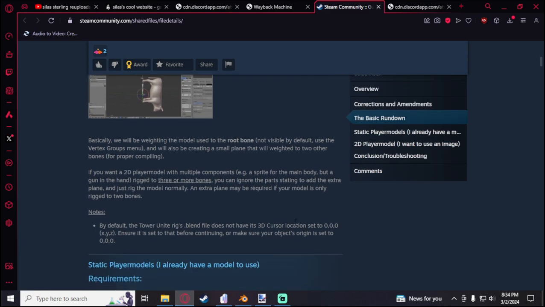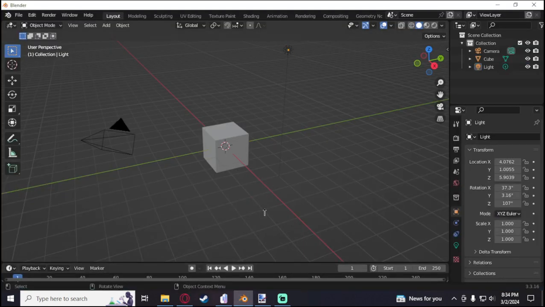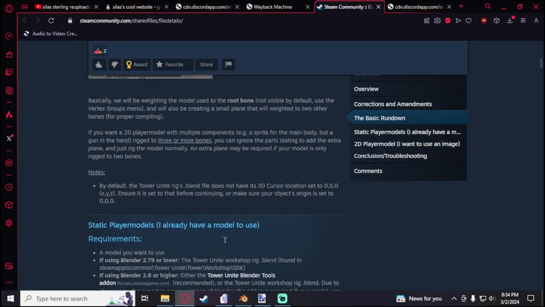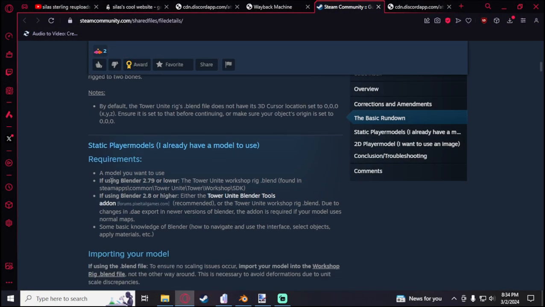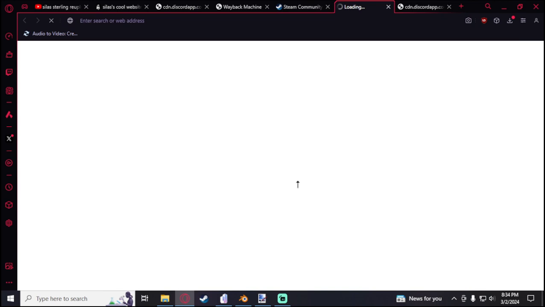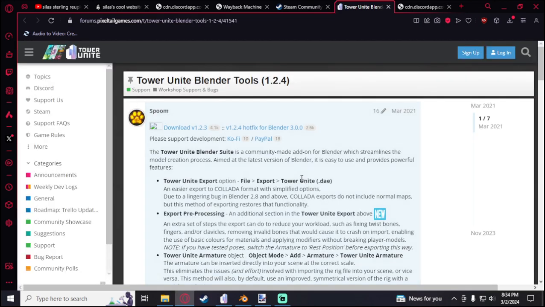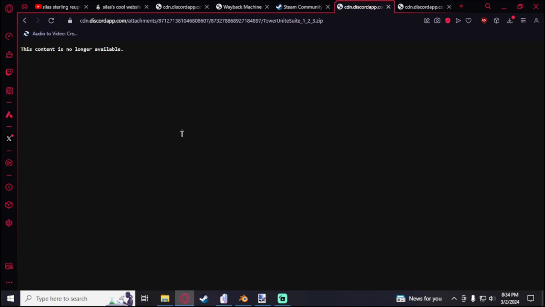So the first thing you want to do is in Blender. Oh no, you need your model. You need Blender, and as you can see, here are the Blender tools. Here's one big problem about these Blender tools, though. They don't exist.